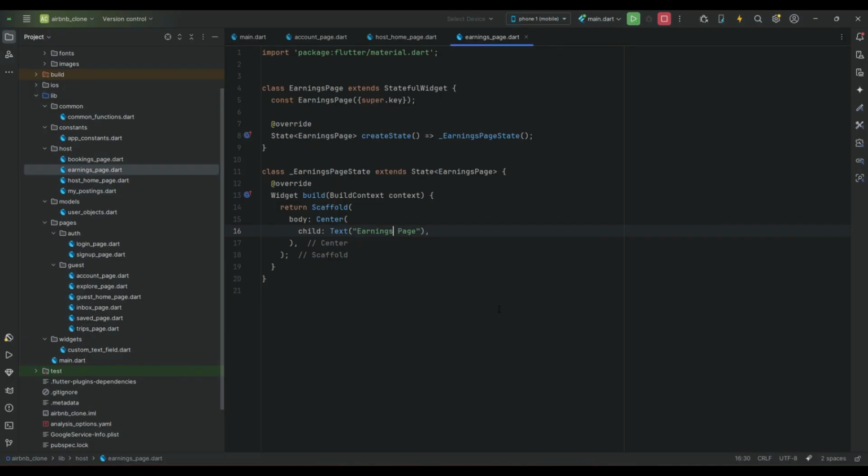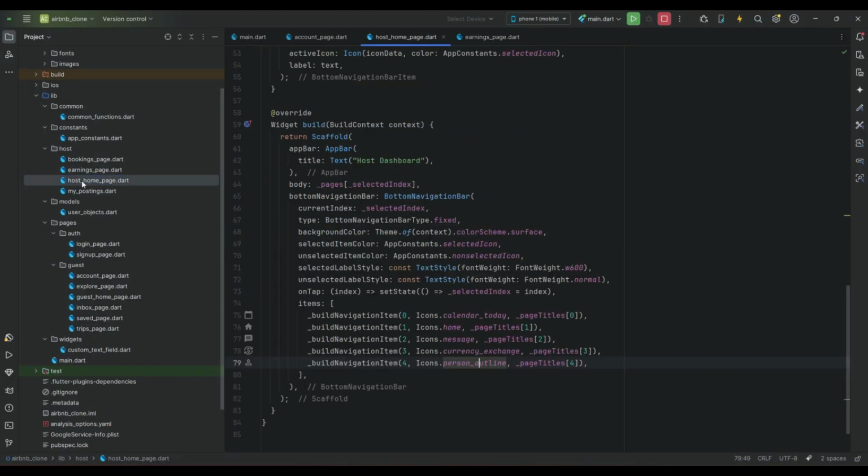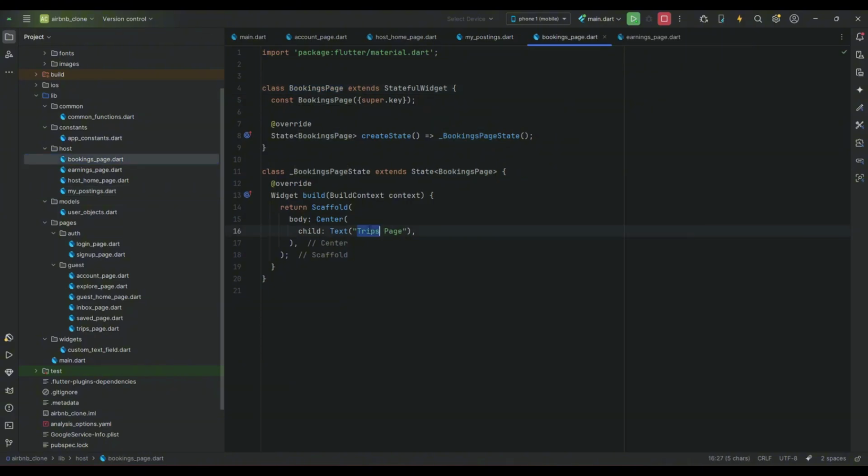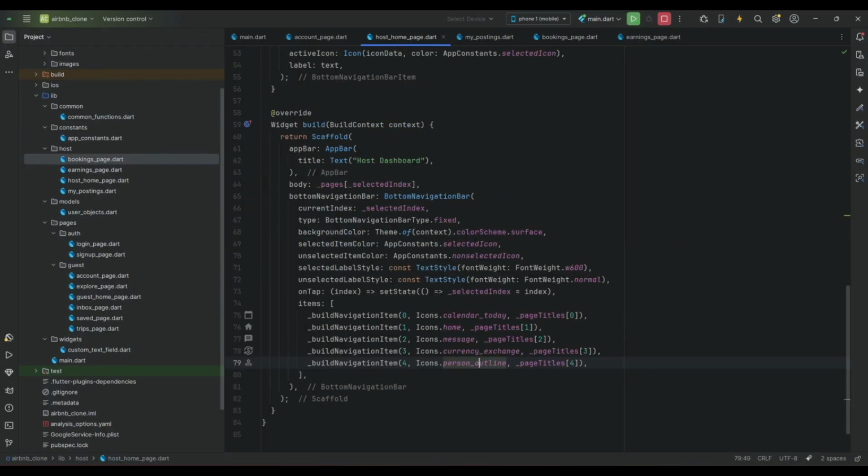Now of course here earnings, this is my postings page, and this is bookings page. Make sure to give it a proper name on the app bar so that you see it. One more thing is, on the host homepage, also display the name of the selected page at the app bar.